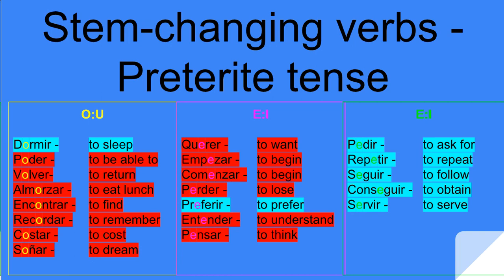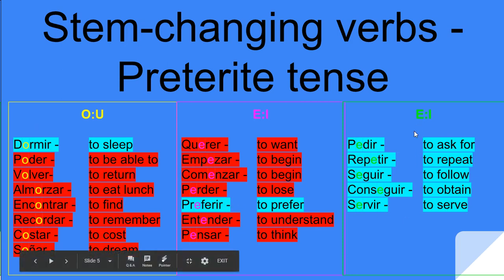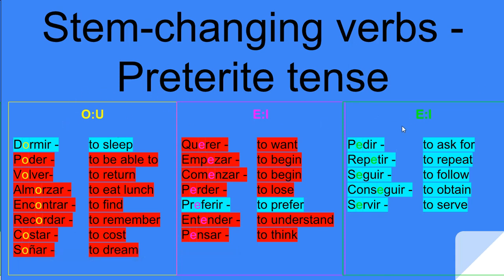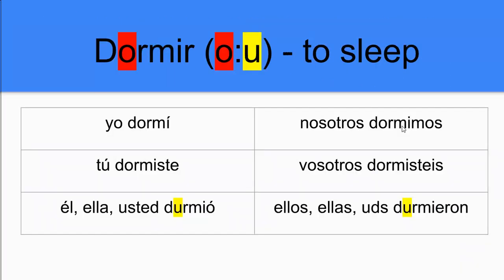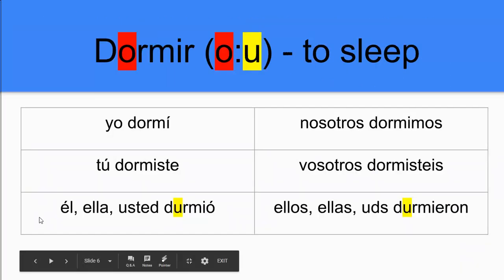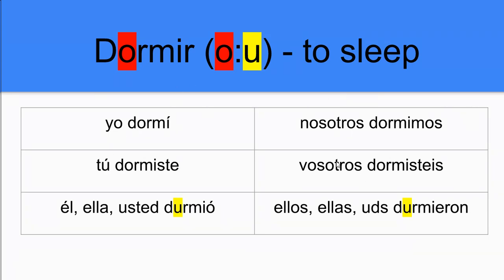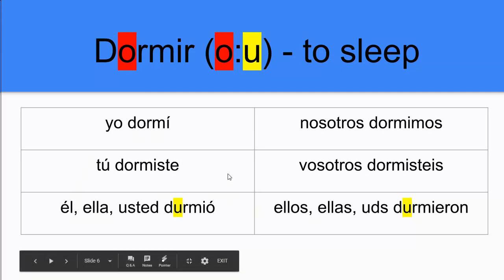Do you notice that the words that are highlighted in blue all are IR verbs? So there's three simple rules to remember for stem changers in the preterite tense. Number one, they only occur in IR verbs. Number two, we have two types of changes, O to U or E to I. And number three, it only occurs in the third person. So we see the first person is yo and nosotros, singular and plural. The second person, tú and vosotros, singular and plural. The third person, él, usted, ellos, ellas, ustedes, singular and plural. We see that that's where the stem change occurs.